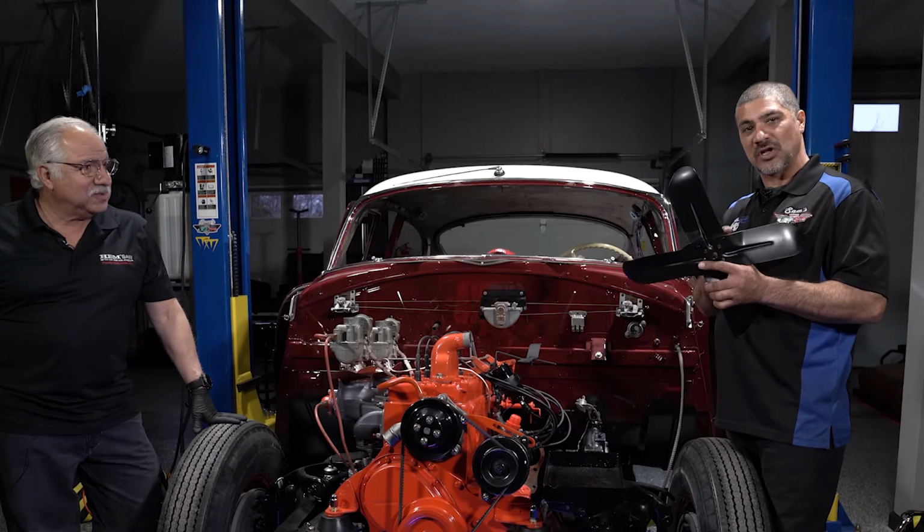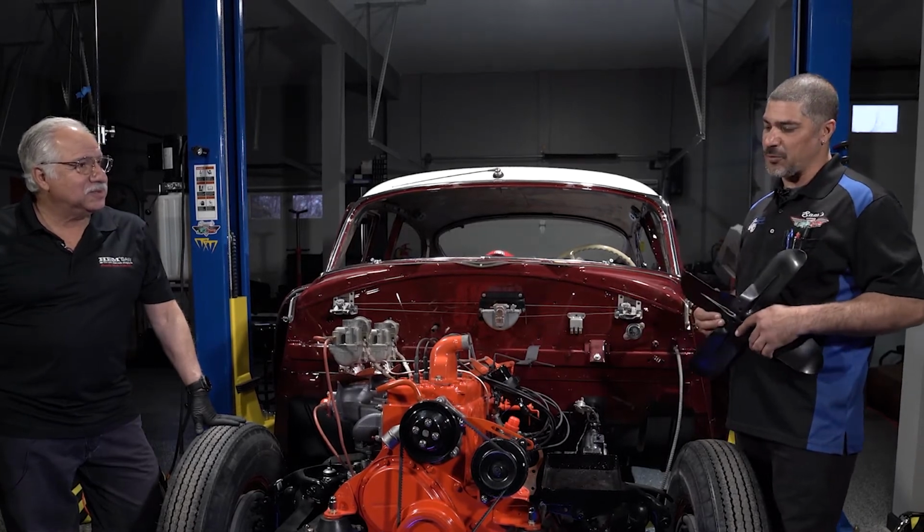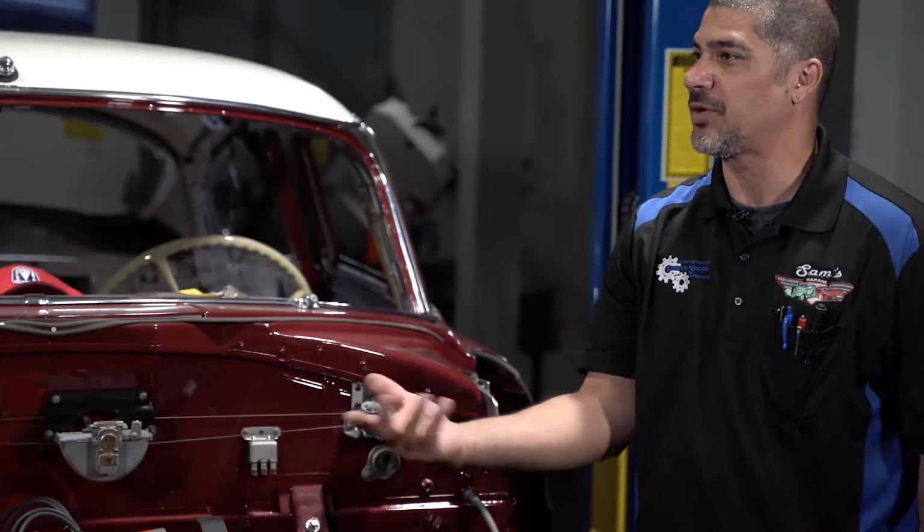Last thing I have to do is install my fan. And just like Doug said earlier, when you're doing something like this, there's going to be a lot of improvisation. I have 3 shims behind each one of these bolts holding the pulley in place because I had to align it, and the water pump, being a new water pump, just had a slightly different snout than the original one, and the original one was locked up.